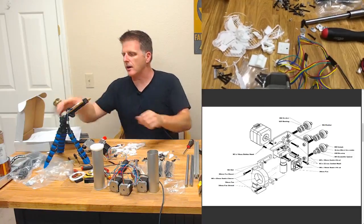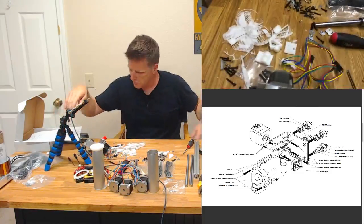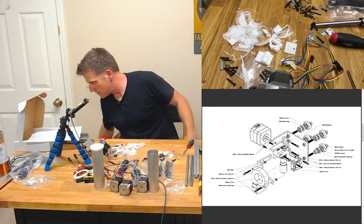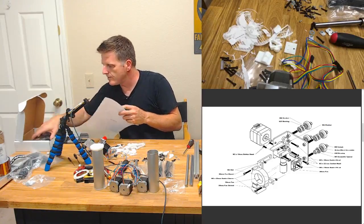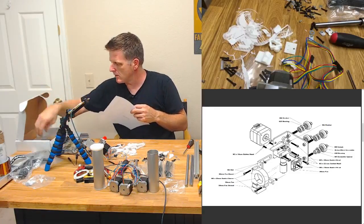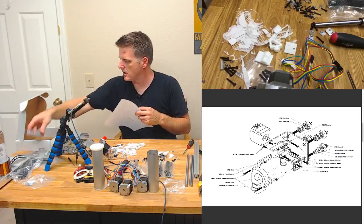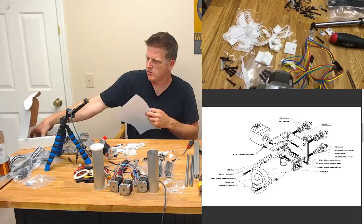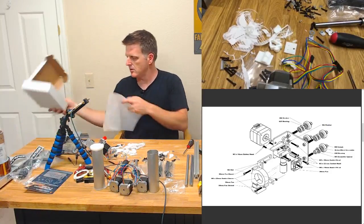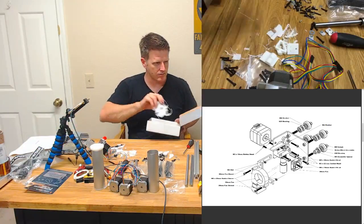All right, let's clean up some of this. And you know what? That here. Right there. PrintrBelt sticker. Oh, another Fusion 360 trial thingy. Awesome. I wonder if I can just keep setting up trials. That'd be sweet.